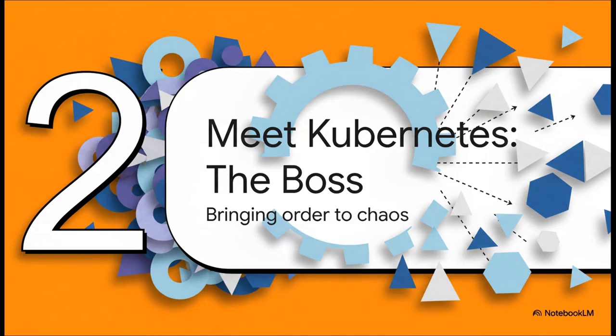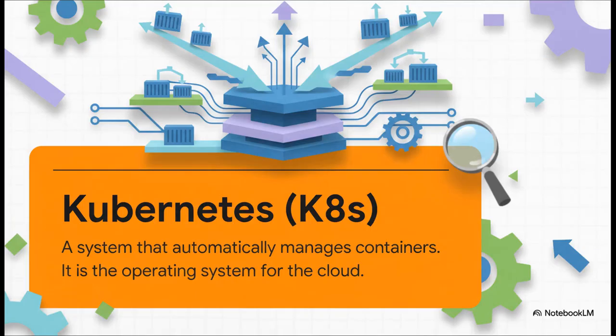This is the exact moment that Kubernetes walks onto the stage. It's the system that was built from the ground up to step into this mess, act like the boss, and bring some serious order to all of that chaos. So at its heart, Kubernetes, or K8s as everyone calls it because it's just easier to say, is what's known as an orchestration system. It automates all that nightmare fuel we just talked about: deploying containers, scaling them up and down, and managing them. You know what? Just think of it as the operating system for the entire cloud.